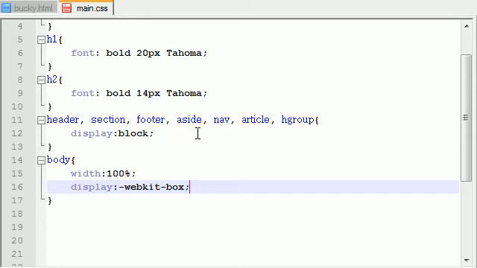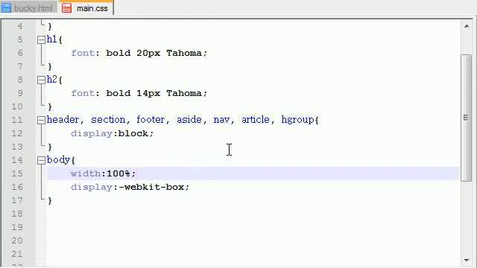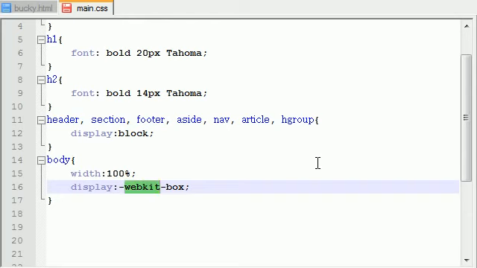Well, remember when I said that this is new technology and it isn't even out yet, and some browsers are still implementing this technology? Well, it's true, and that's why you need to use this WebKit. I know that the WebKit is implemented in Google Chrome, and I want to say it's implemented in Safari as well. So this pretty much means, okay, Google Chrome, we're going to be using a special WebKit now. And until they implement it and make it a standard, we're going to need to use these special kits.